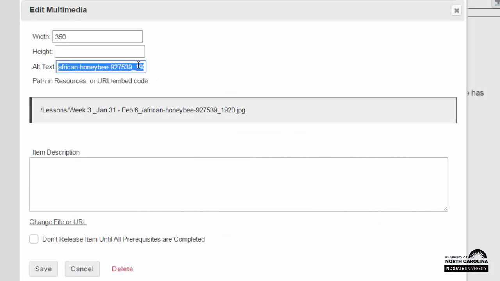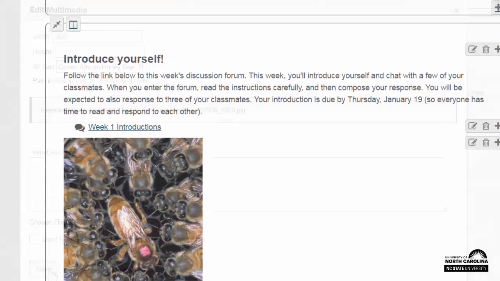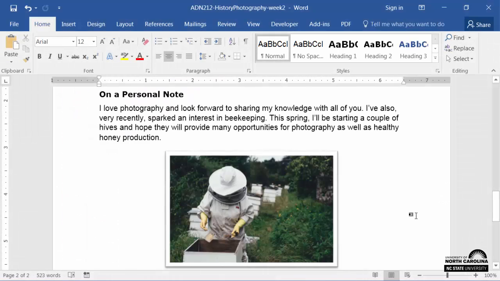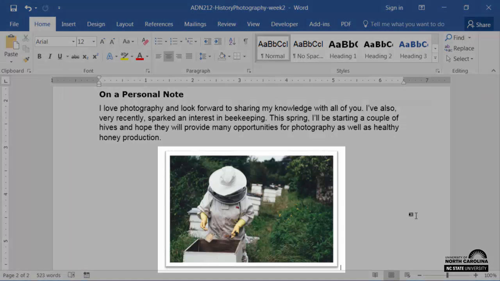Many text editors provide a place for you to replace an image with alternative text. The image will remain visible in your content, but the text representation will be available to those who need it the most. When it's time to write alternative text, simply think about the context of the image within your content. For example, consider this image of a beekeeper.